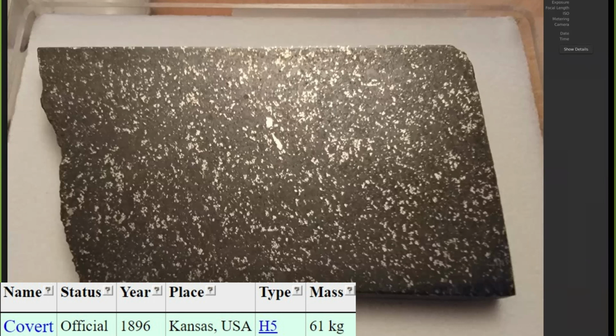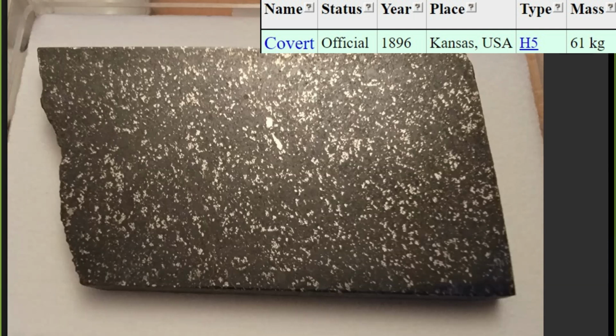Yeah, this was from Ureilites, and they were kind of doing random sales, and I guess by chance they picked this one to show, and it really showed well: the amount of metal, the low weathering, good contrast between the metal and the matrix. For a named US slice, this was a pretty nice looking sizable piece, so I ended up going for it. That's nice, very cool. It's about 30 times bigger than what I have. Sweet, I love me my H's. That's metal mania there. Yeah, the magnet likes this one.